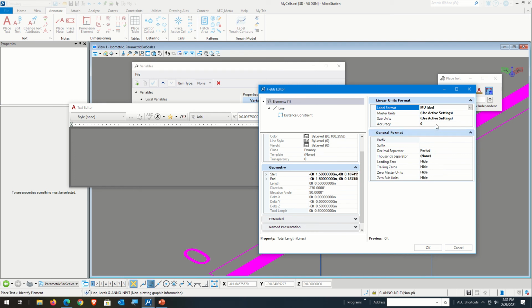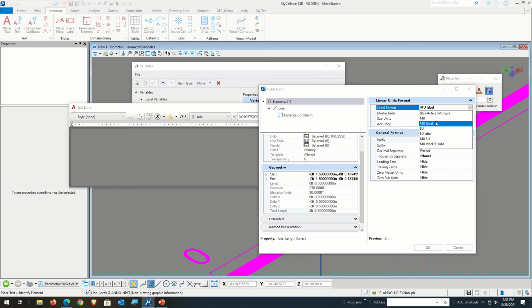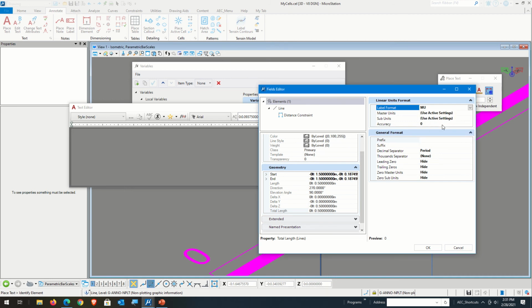No prefixes, no suffixes. Maybe I just want master unit and leave it at that. And we can always change it if I don't like it later. And I'm going to set my accuracy to 0. There we go.